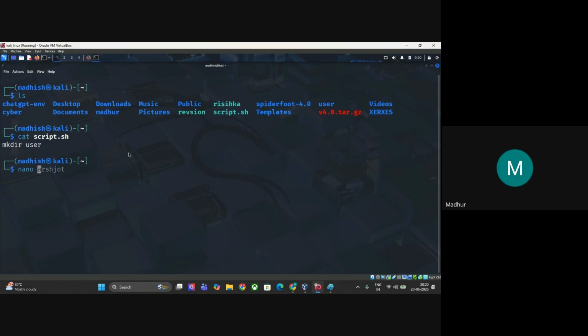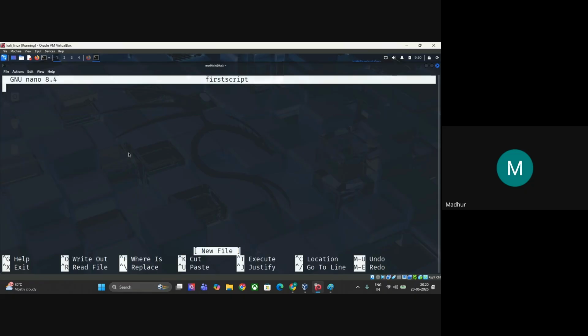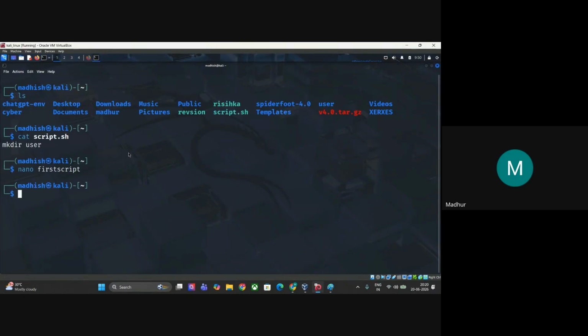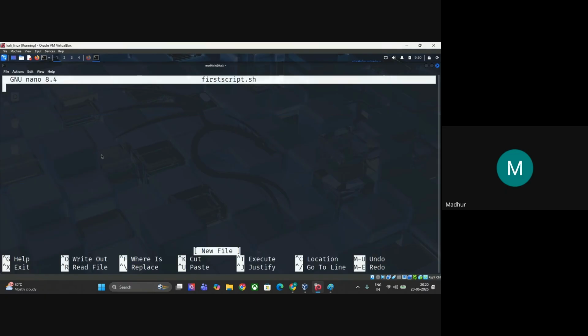I just type nano first script. You can name it according to your convenience. Just do not put any space in the name. You need to type sh along with the file name.